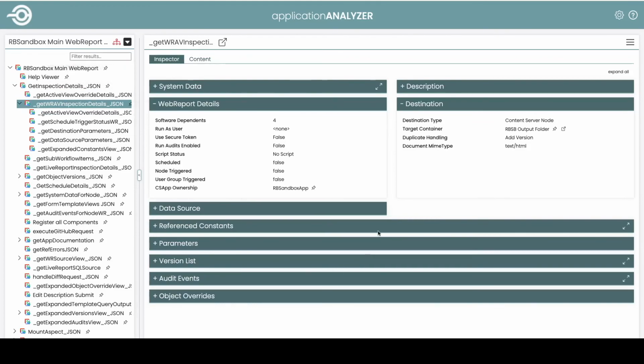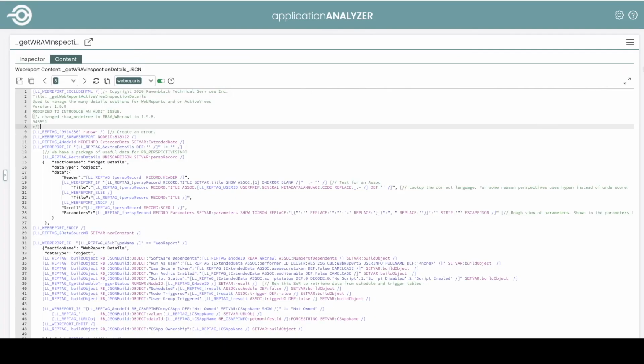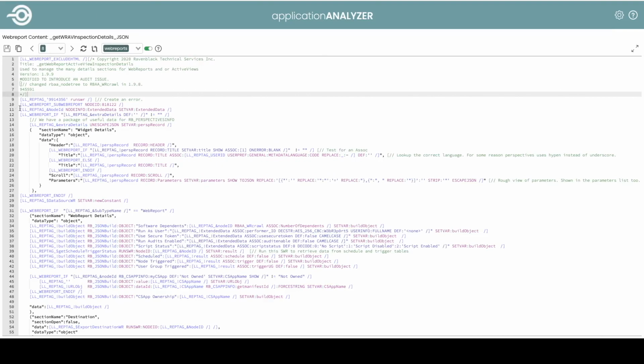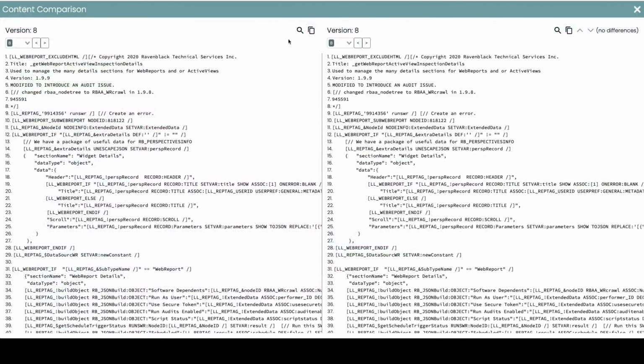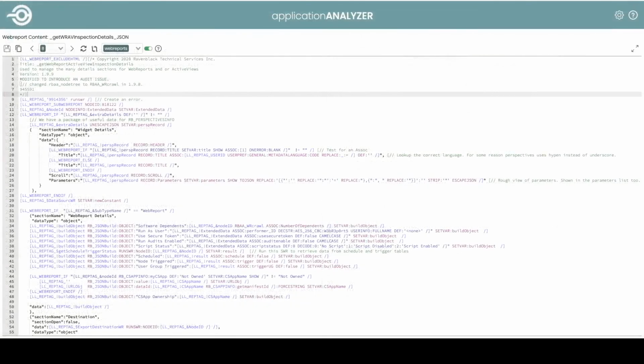In addition to all of this metadata, of course, we're able to edit web reports from here. And you can either drag the left panel over, or for that matter, you can full screen this. And from here, you can edit it. And while this looks very similar to the existing web reports editor, it also has the diff built in. It works similar to what I just showed you. It has the ability to step back versions just by clicking this and going back, and you can look at code that you worked on previously, maybe cut, copy and paste it or whatever.